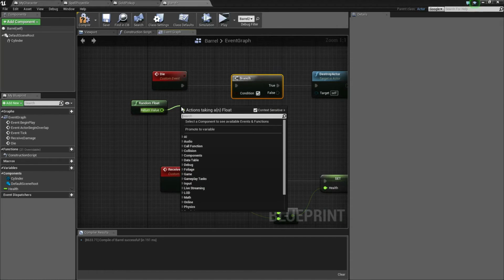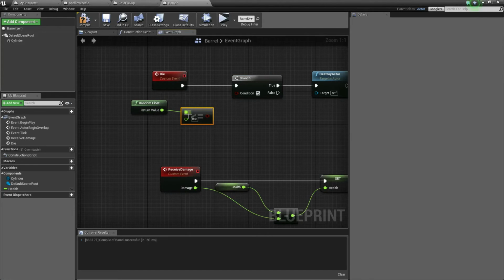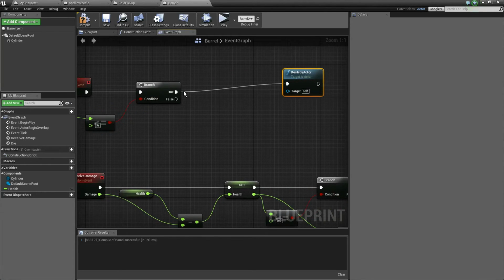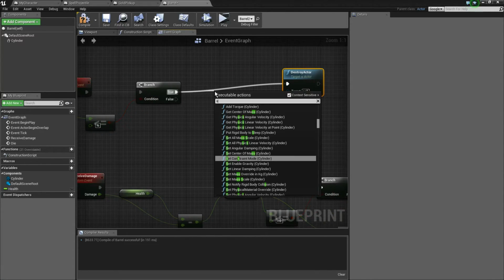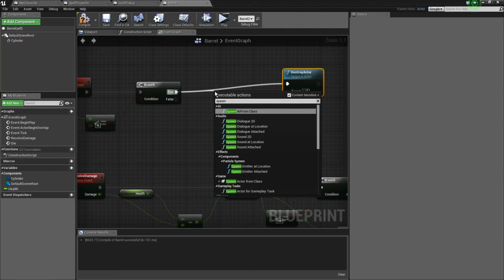So if this is smaller or equal to a certain drop chance, so let's say 60%, in that case we will spawn a gold coin.